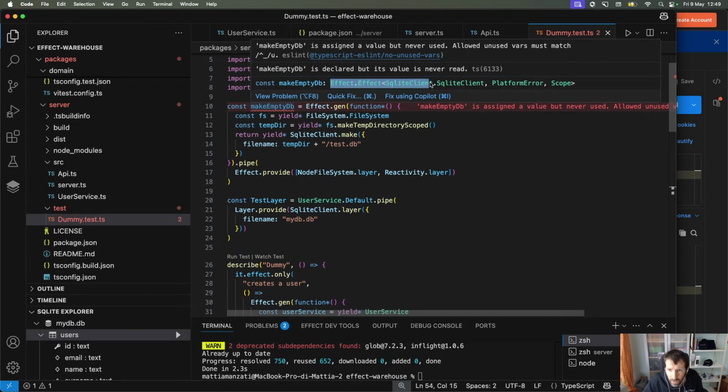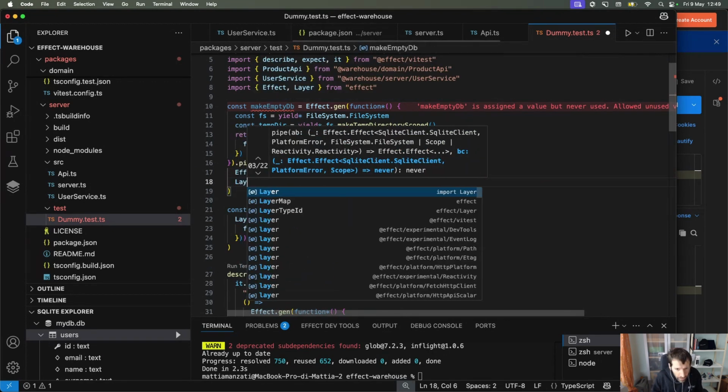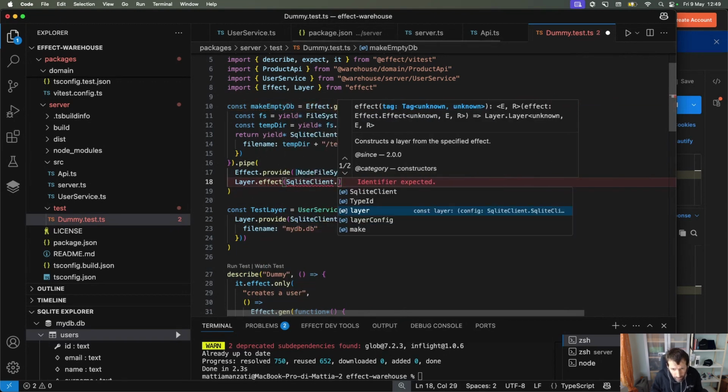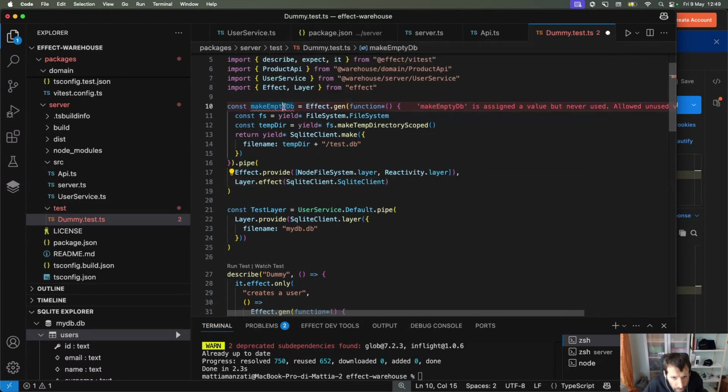So again, now we have an effect that returns a SQLite client, using a platform error and the scope. Okay. And then we want to make this a layer. So Layer.effect SqliteClient. Oh yeah, sorry, I could do that in here instead.